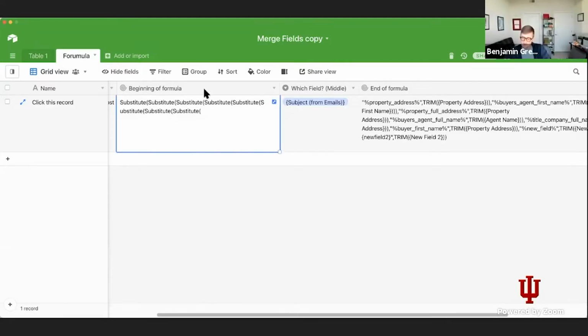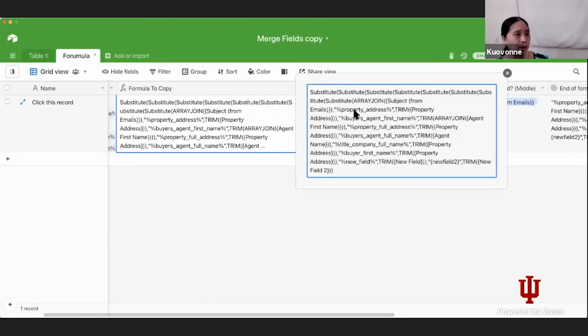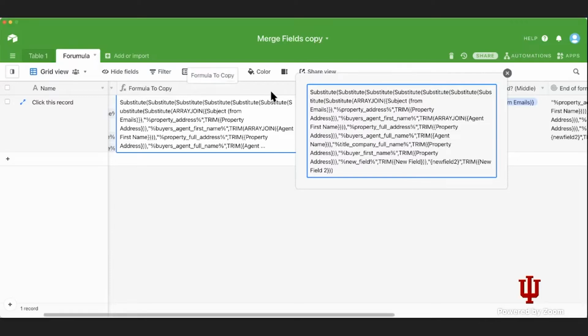So let's go look at the final formula that's produced, the formula to copy, and let's see where I would put in new line characters so that we can decide where we want to do it in the formula. Okay. I think I would have put it in the formula we were just looking at before, since that was the one that was array joining things to start with. If you array join it with a new line, then the end result probably should have everything on it. I don't know, that's me guessing.